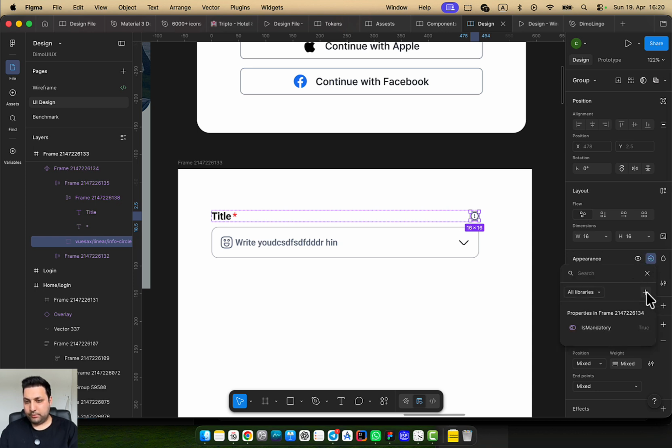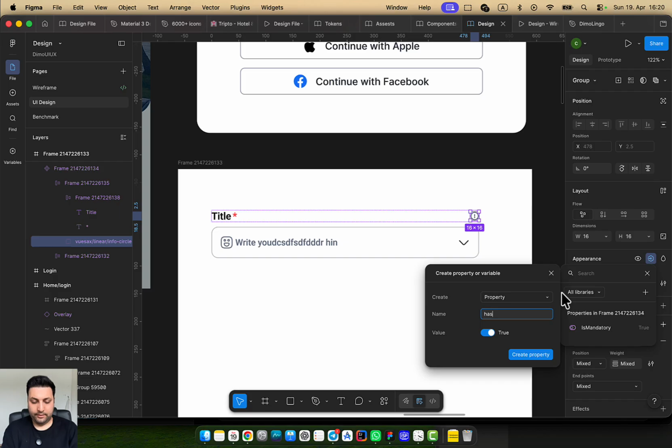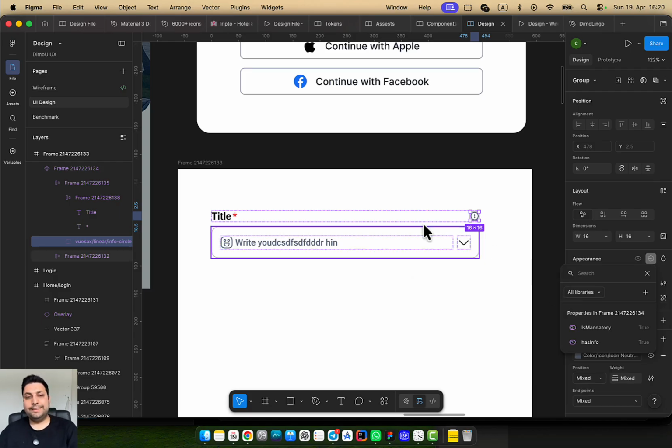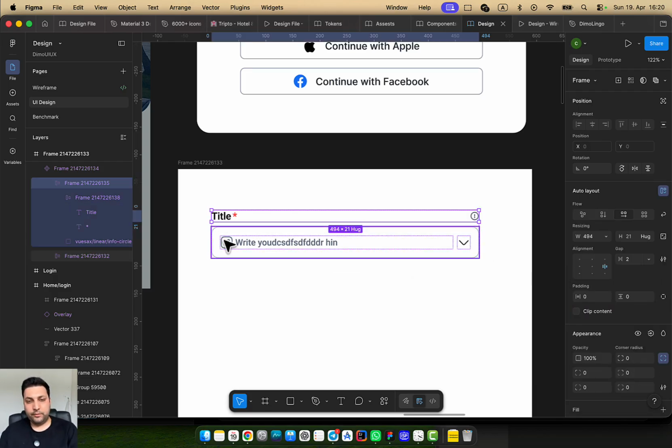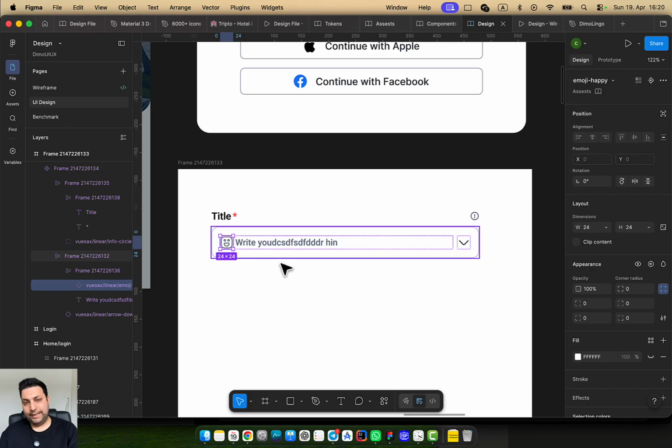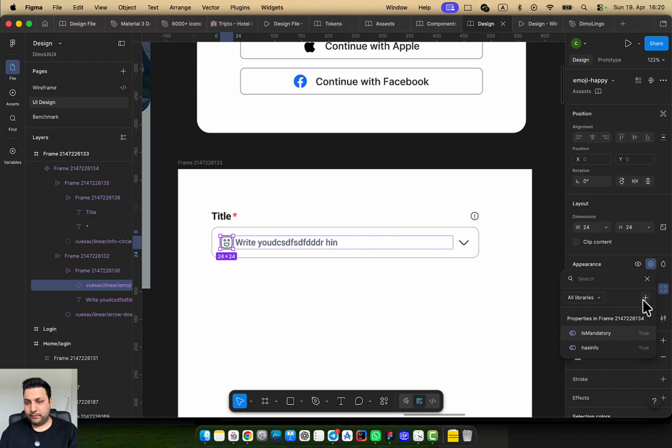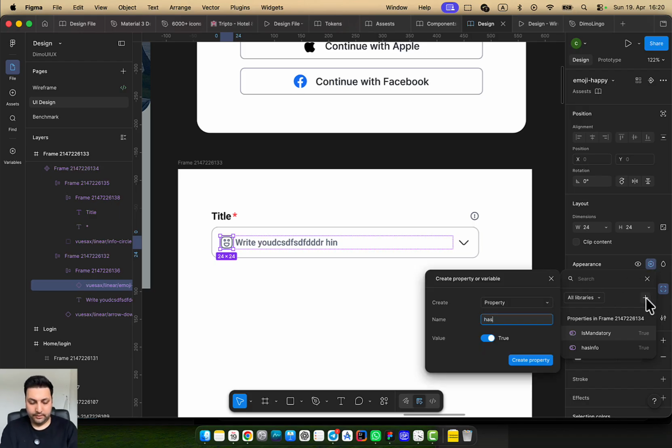The next one, has info. Then this one, we say has icon. So let's say has icon.